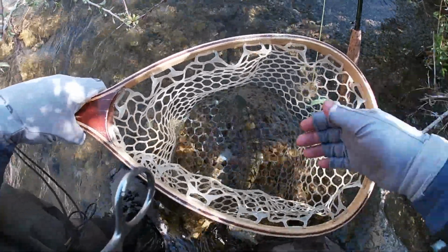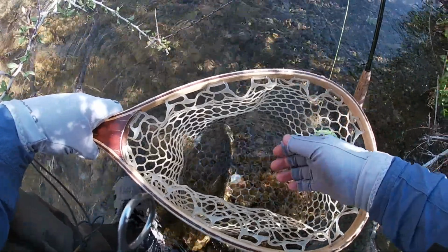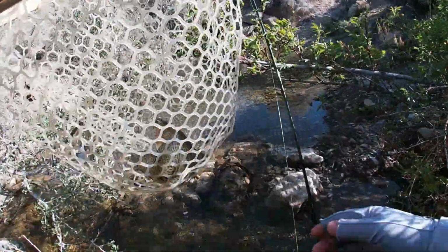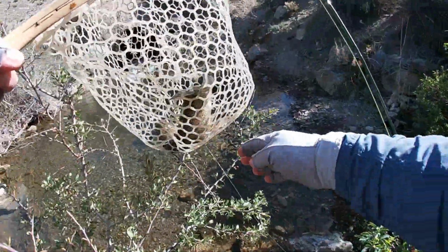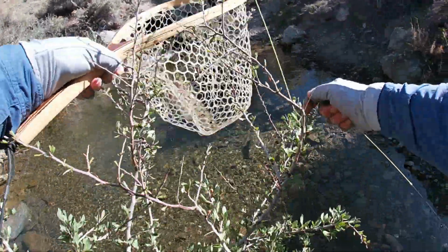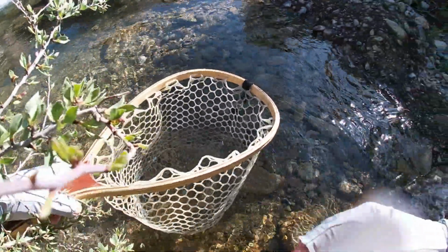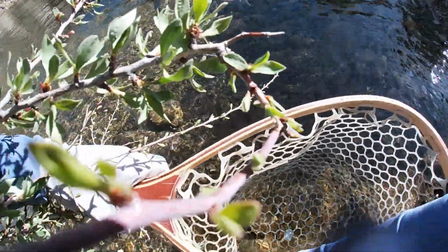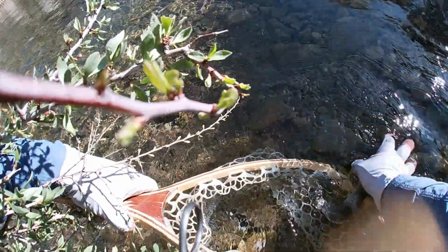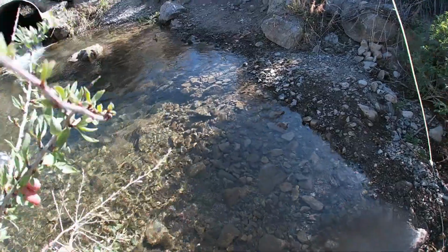So my hand's wet, and I'm gonna go ahead and release this guy back into the pool he was in. Maybe pull him out of the water for just a second to show you guys the size and the colors on this fish. But back into the pool we go. Just gotta get past this brush right here. Okay, here he is. Here's a look at him in the light. We'll just let him swim right back into the pool where he came from.